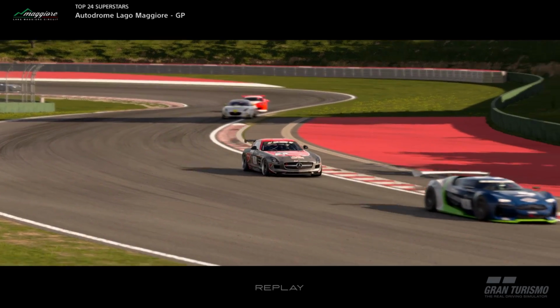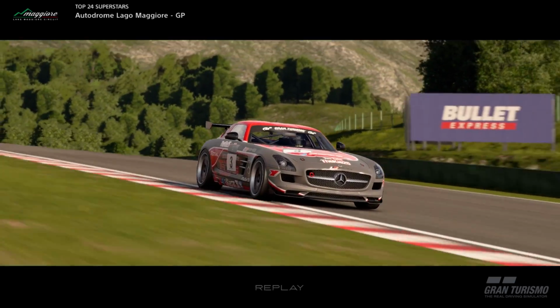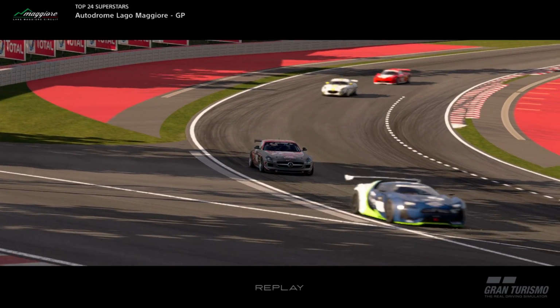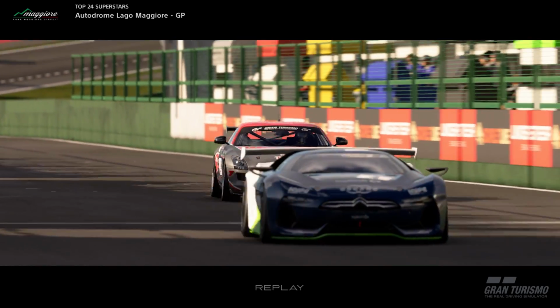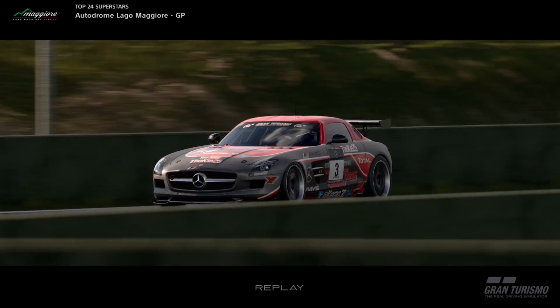If I can try and find a way past Oscar and Manson and get myself into P10, and then maybe get some clean air and try and put some better lap times in. I knew I had reasonable fuel to get to the end because I made sure I'd give myself that by not undercutting the fuel in the pit stop, which maybe I should have done. Well, it's pretty much obvious I should have done that, and I did regret it after, especially when I saw the screenshot that I'm going to show you at the end of the race.